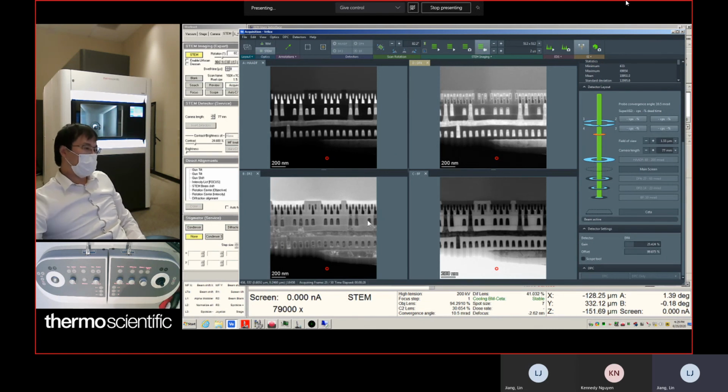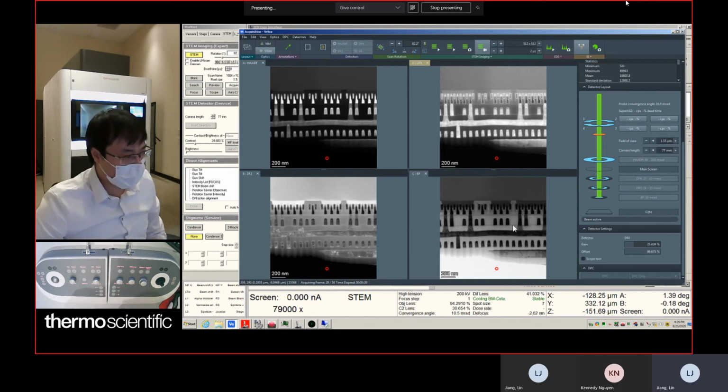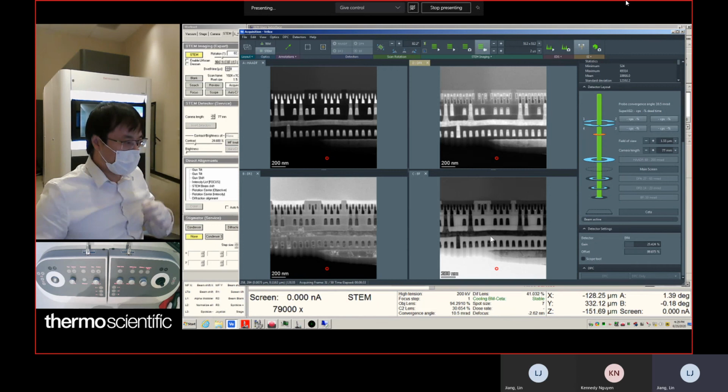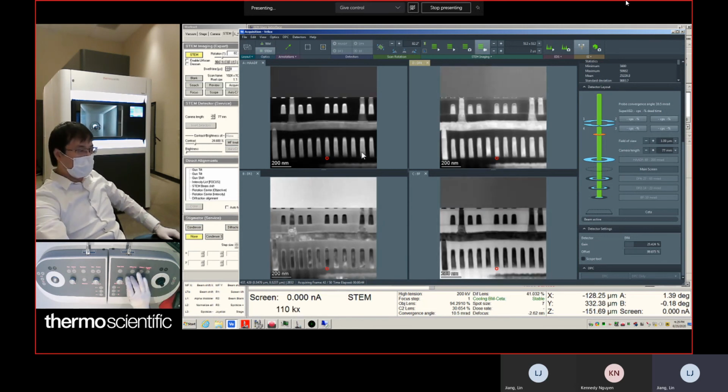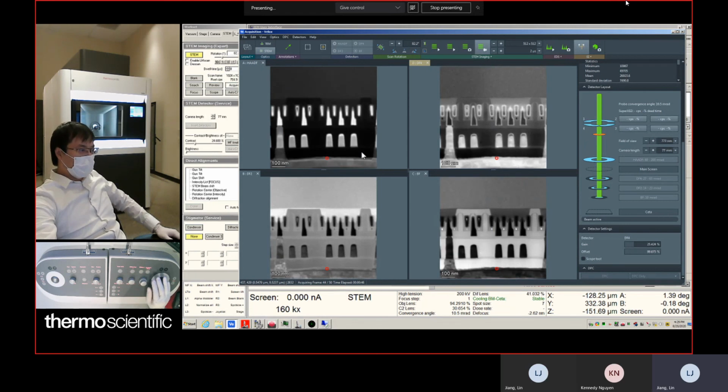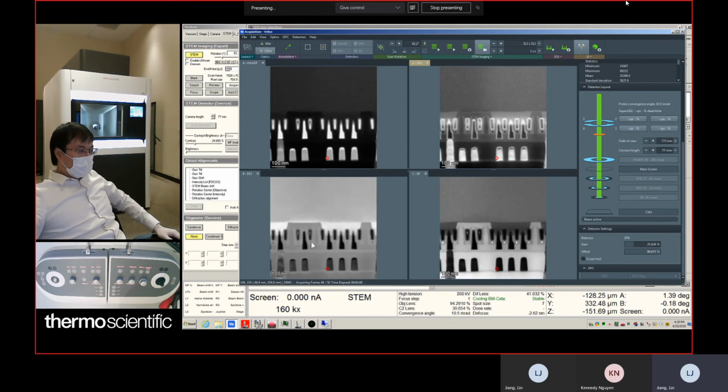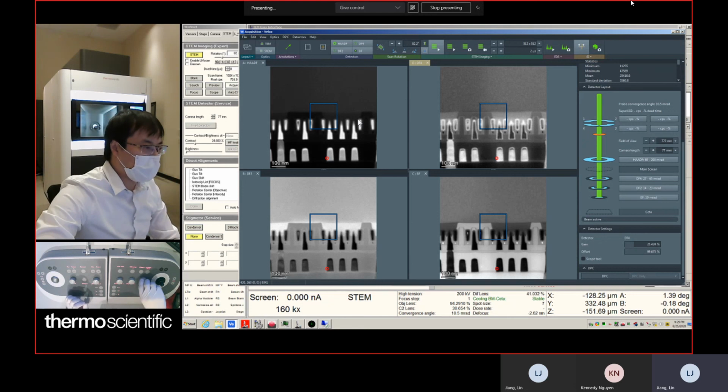In the bright field, you mostly have diffraction contrast, which will give you grain orientation information. And in the HAADF, which may give you Z contrast, which will give you composition information. And the DF4 and DF2 will give you both information. So you can also do focusing a little bit. Use Focus Assist.